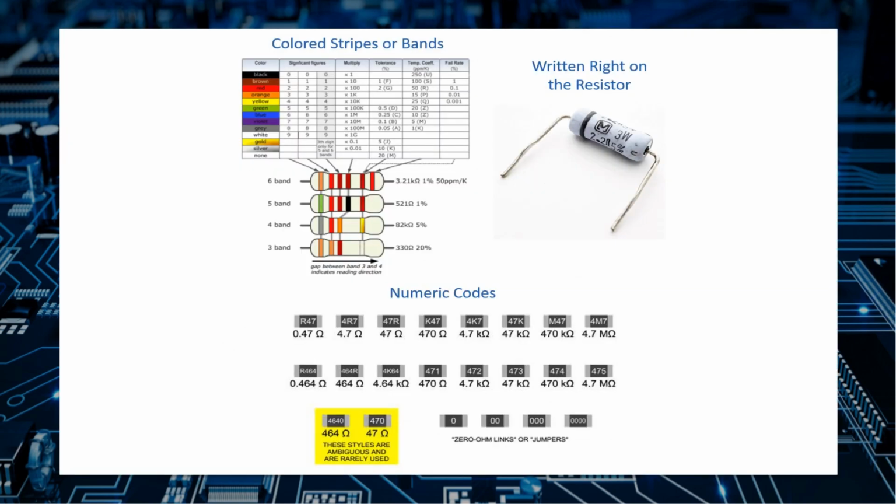Resistors are labeled with their value in different ways, depending on the tolerance, the size of the resistor, the manufacturer, and so on. The most common methods of labeling resistors are using color bands, either 3, 4, 5, or 6 color bands, depending on the tolerance, or a numeric code, or the actual value written right on the resistor. If you look at the graphic of colored bands, you can see that they have special meaning depending on the location of the band on the resistor, essentially the order of the band. And each colored stripe relates to a value, a multiplier, or a percent.